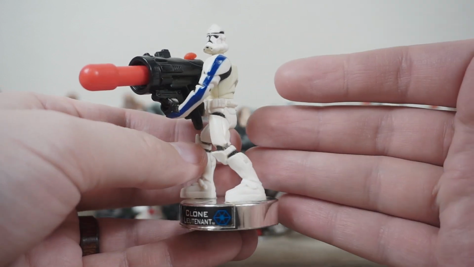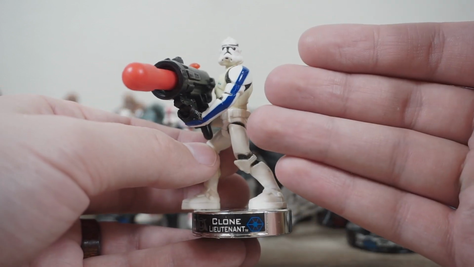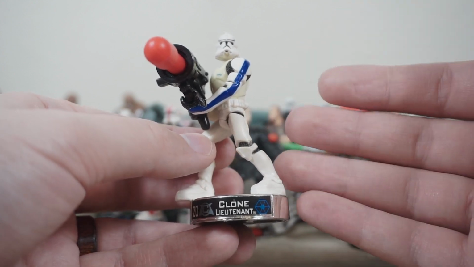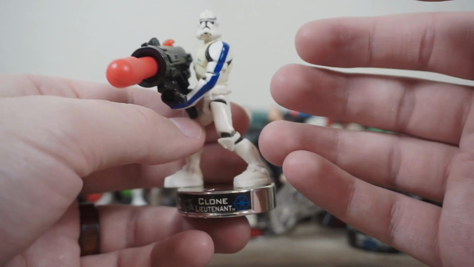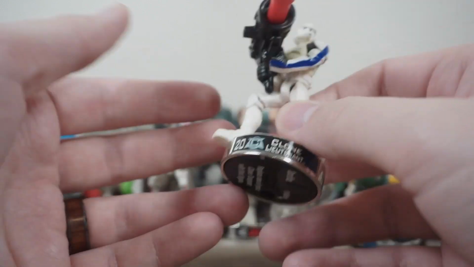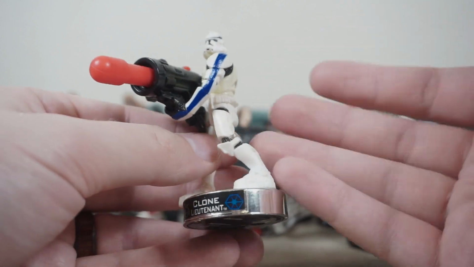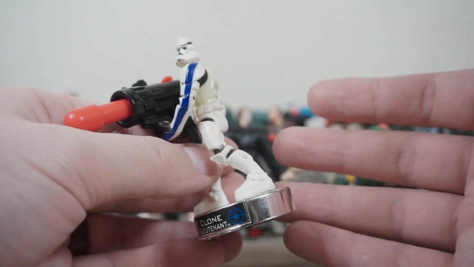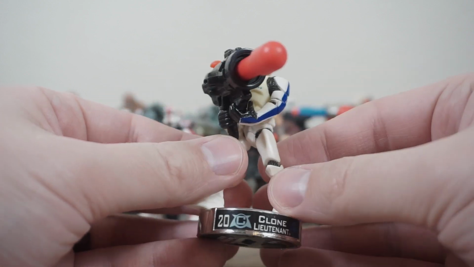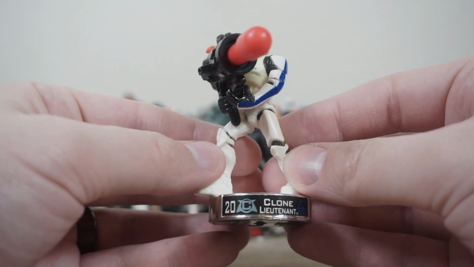And then ATTACKTIX actually made a red version of this figure, called it the Clone Captain, and it makes me wonder if there's concept art out there somewhere where it's this guy, but red. Because I don't think Hasbro would have made up that design, especially not in 2005, when really they were just basing everything off of Revenge of the Sith. So, again, very curious, very interesting.